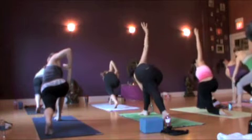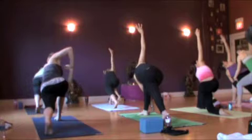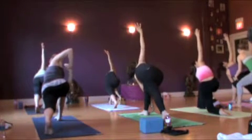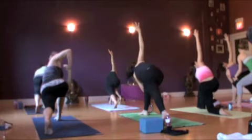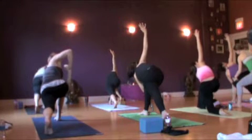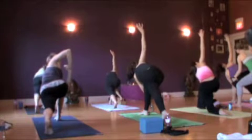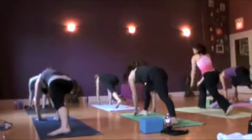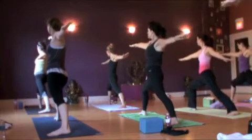You can either stay here or blossom those arms open. Breathing into the sensation you find, like you're massaging this pose from the inside out with your breath. Inhale, exhale. Again, breathe in, hands to the earth. Come up to warrior 2. Exhale, reverse.